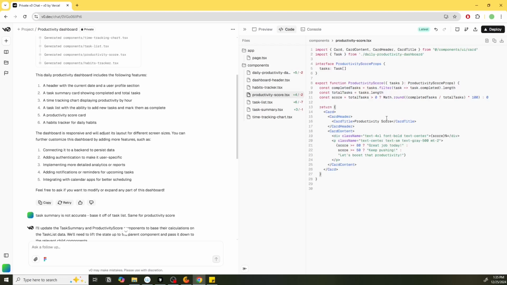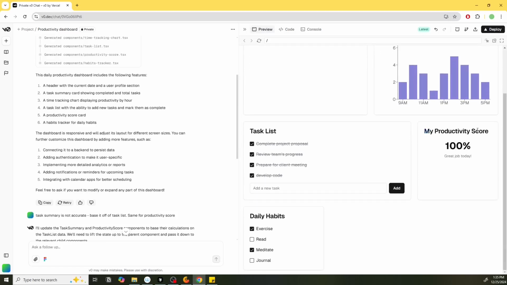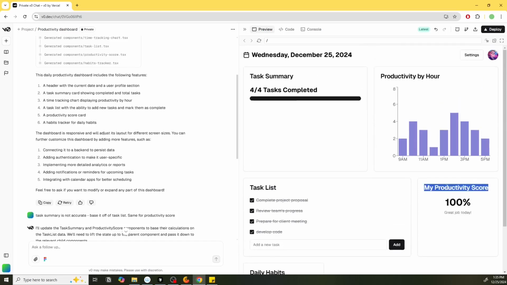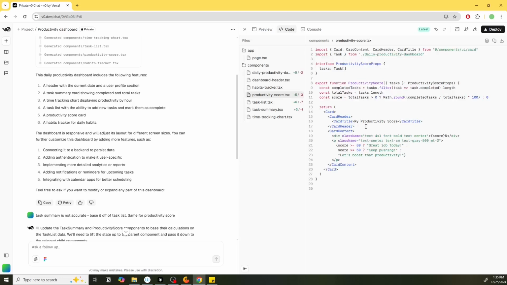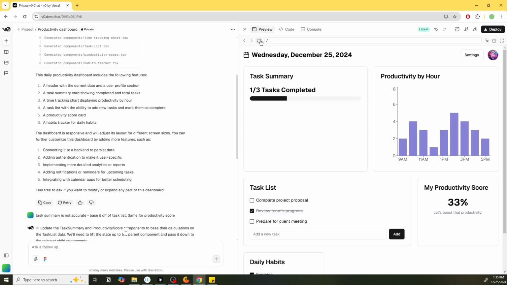So maybe if I want to change something over here, just say my productivity score and hit save. If I go over to preview, let's go down, you can see it says my productivity score right away. And sometimes you might have to reload depending on whether or not it is a React component or a HTML. Last time I was trying to do this in HTML, and it would always make me want to reload the page. You can very easily do that by coming over here, and you can see all the changes we had made have disappeared, but we still have our my in front of the productivity score.